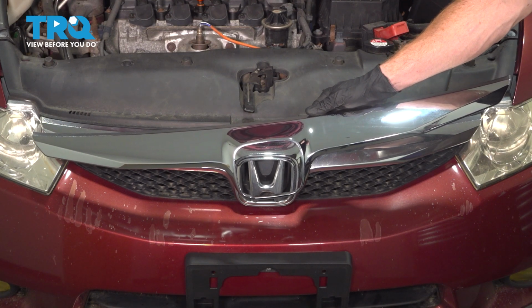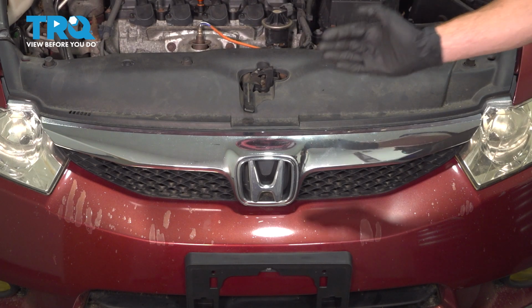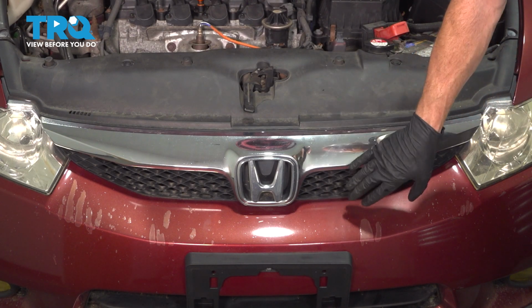In this video, we will show you how to replace your front grille molding on this Honda Civic. This will be mounted directly to your front grille. Let's get into it.